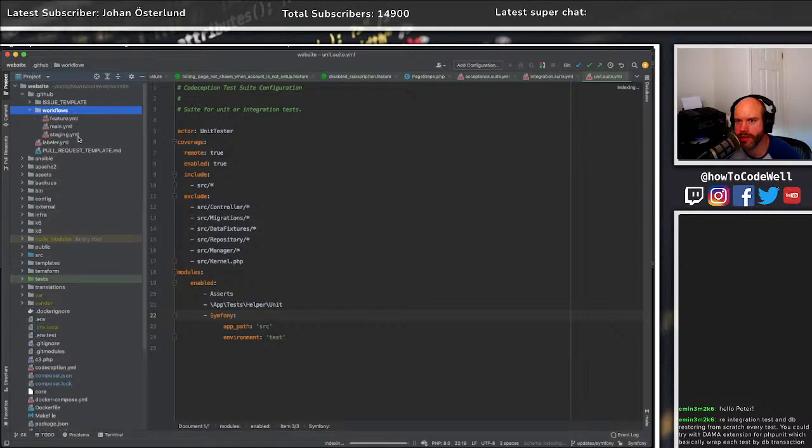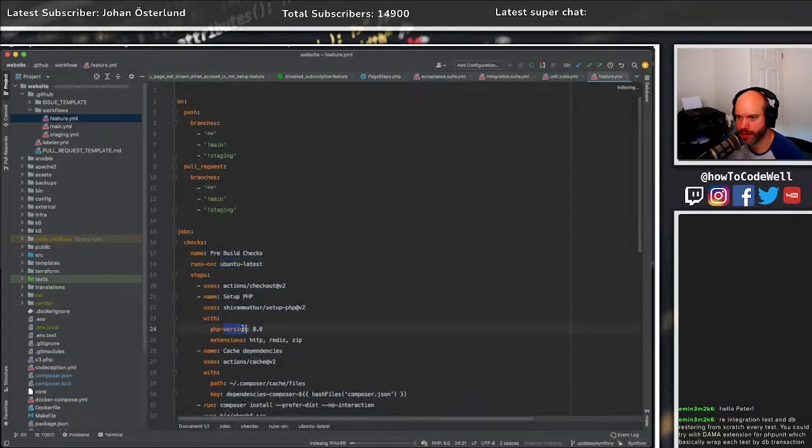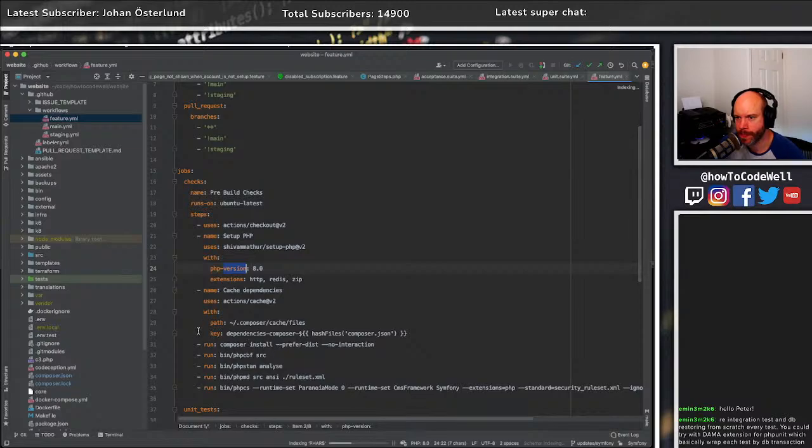So we've got workflows here. This one, for instance, is the GitHub action for a feature branch. So once I push this feature branch up to GitHub, it will run this action. It will run against Ubuntu, and that's the PHP 8. That's what it'll run. And it'll do a bunch of these things, basically the stuff in my make file. But the one I want to play with is this one, composer install, but instead of install, it's composer update dry run. So that could happen.